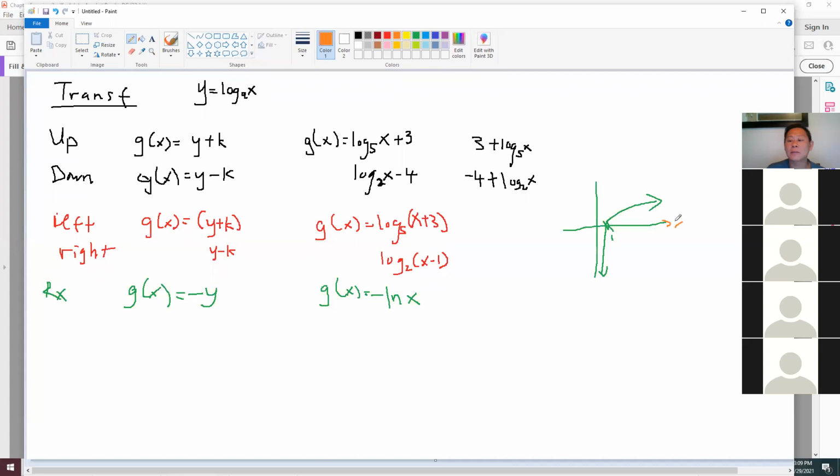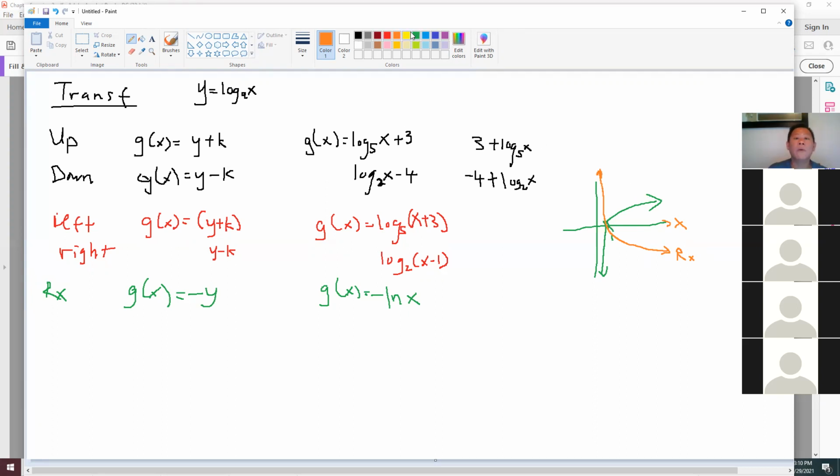So what happens when you do a reflection on the x-axis? So this is your x-axis. So you flip up and down. So this one goes down, it will go up. And it's still going to be at 0. And this is up, you'll flip down. So this orange line is the reflection on the x-axis if you have the green line.